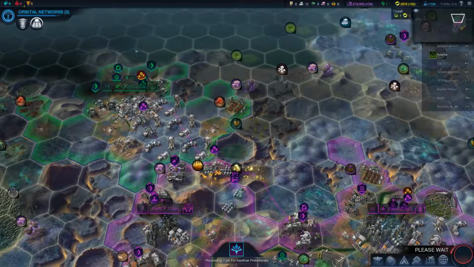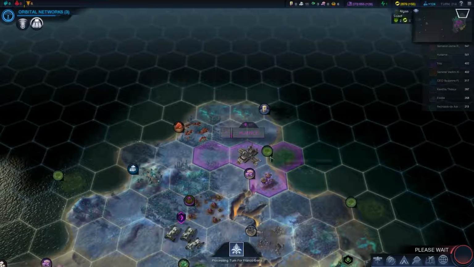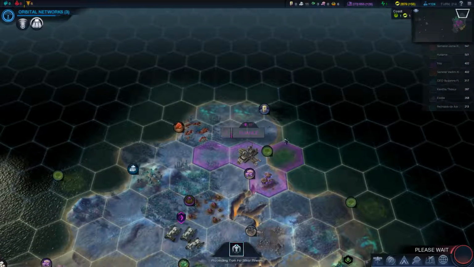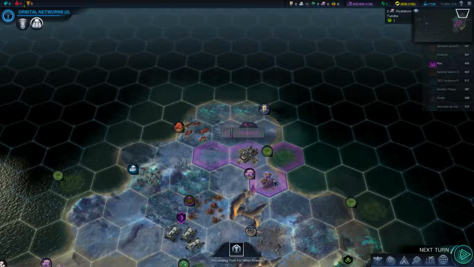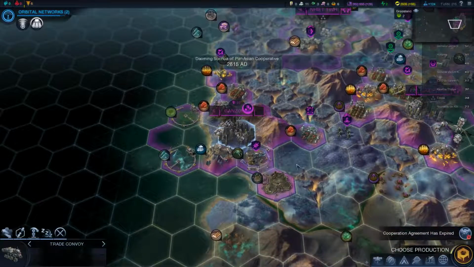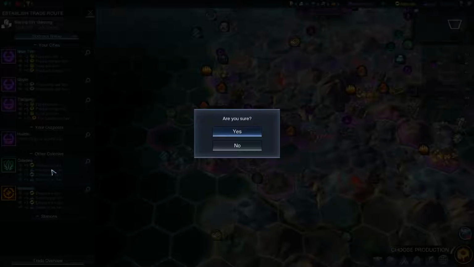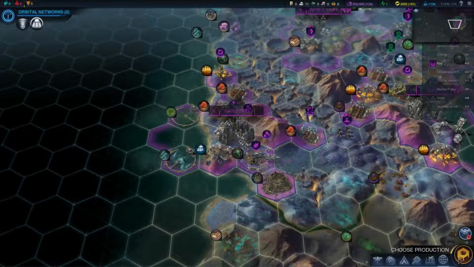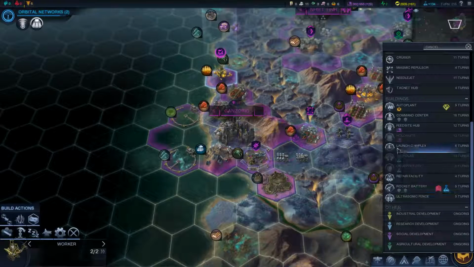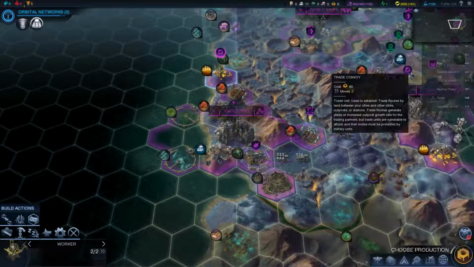Okay. You got three more turns till Orbital Networks is done. That'll probably get done before I have a chance to get up here and approve any of this stuff, which is a shame. I can't buy a worker unit in there yet anyway, so let's do Citadella first and choose production here. Let's create another trade convoy.